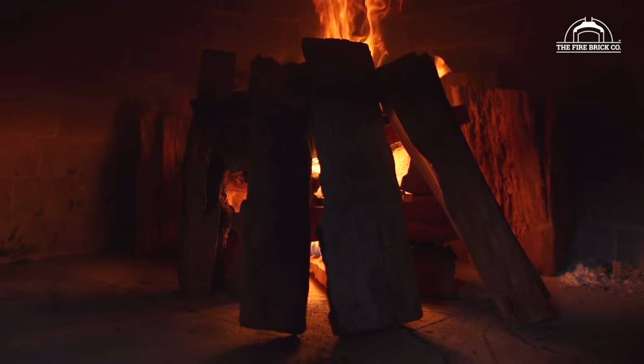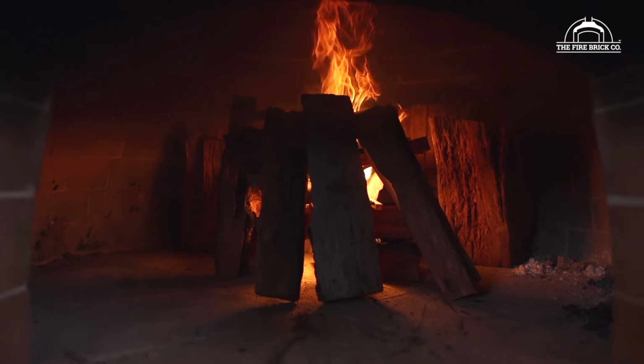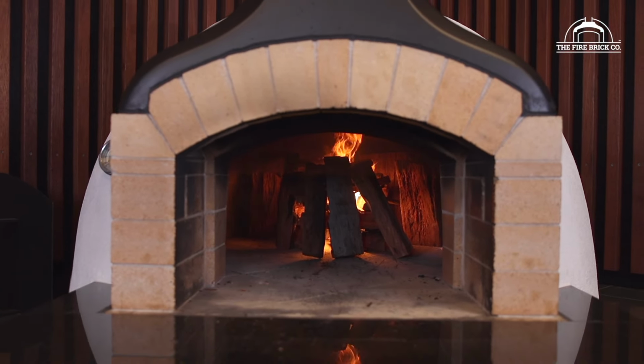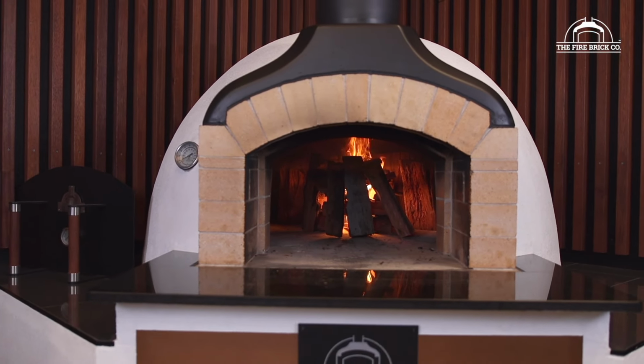Okay, we're going to have some videos for you on how to build an enclosure like that. That's going to be coming out soon. But hopefully that helps you. If you're in that cold climate, the rule is you need to keep your oven completely dry throughout winter.